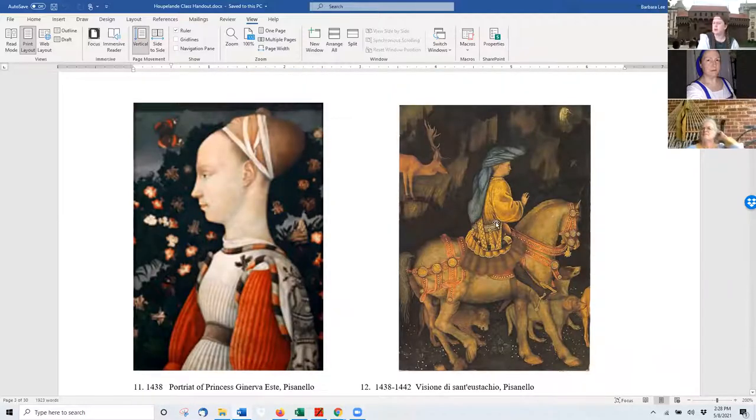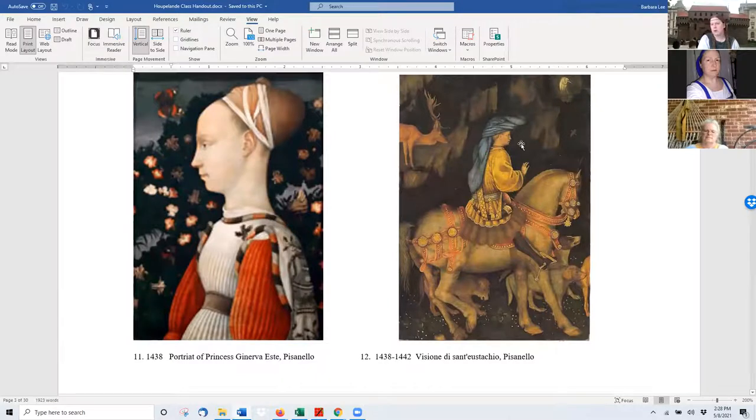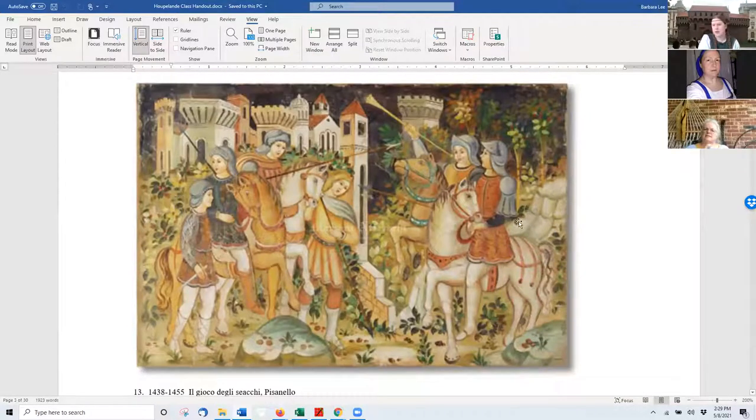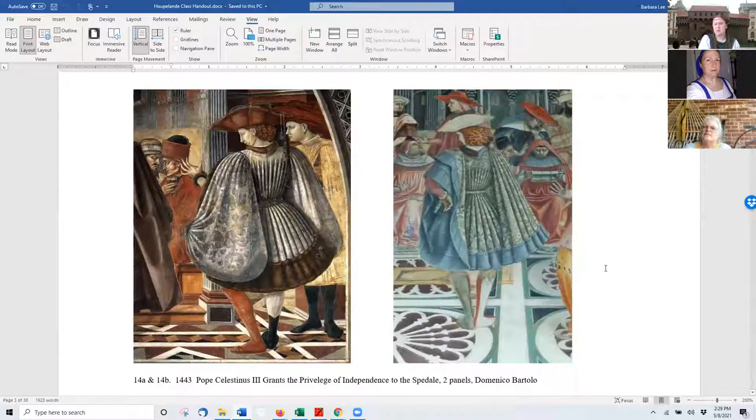Men's hooplands from the early period were a little harder to find in art. The one on the right has quite a hat, but he's wearing a very serviceable fur-lined hoopland where the fur is actually extended at the bottom. Going to pictures 14a and 14b — these are out of, I think, Pisa — no, Siena, thank you. These are the elaborate peacock outfits of the day. They're both wearing mismatched boots, which was apparently the thing. The amount of fabric — I actually tried to make one of these for my husband, and you need a minimum of 12 yards of 40-inch fabric. Minimum.